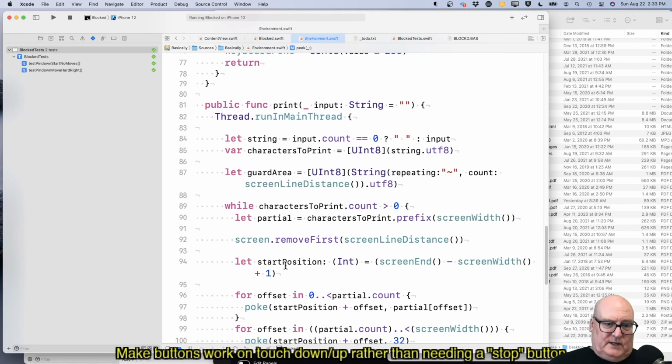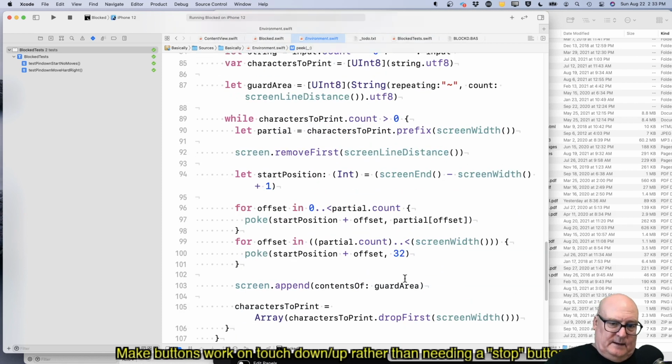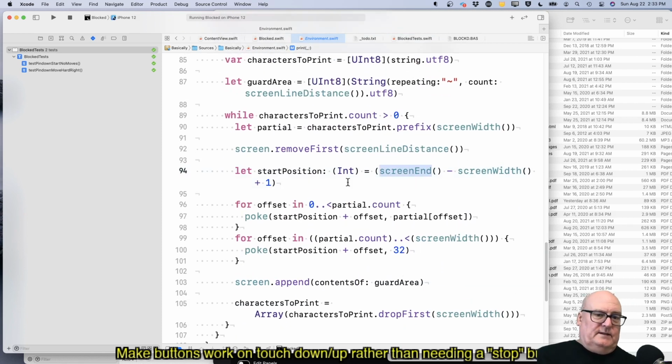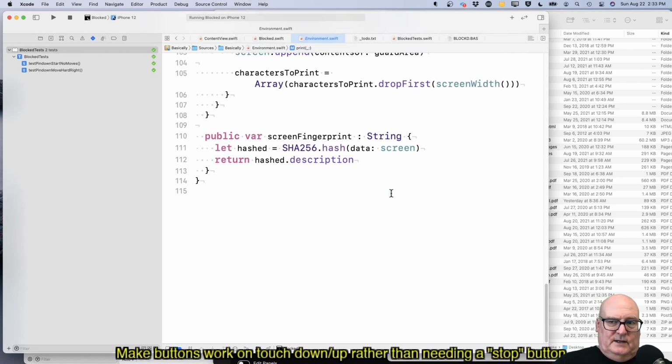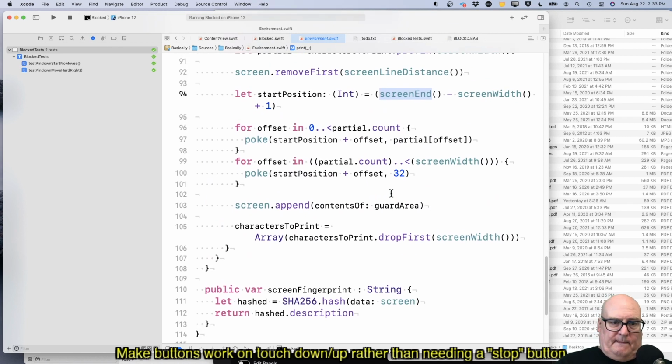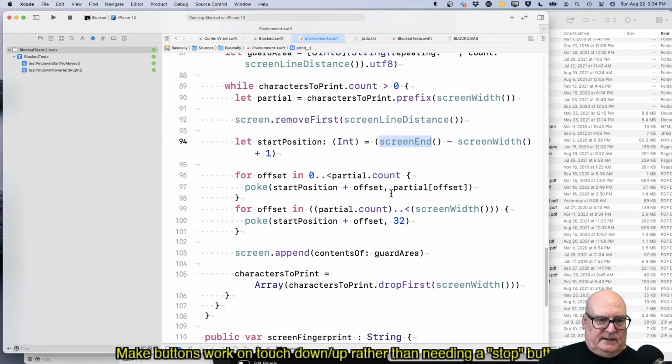Okay, we do a bunch of stuff to make sure that it's starting. It's using screen end, not screen memory end. Okay, so the visible part is being redrawn. I don't know what my theory is though. It's like I could see if it bounced and hit the same place where the ball was in off-screen memory, it would have a chance of doing that.